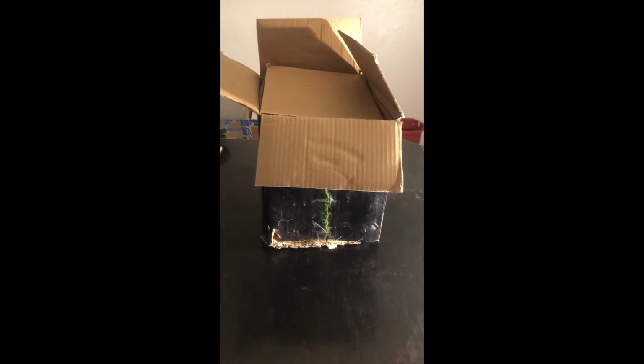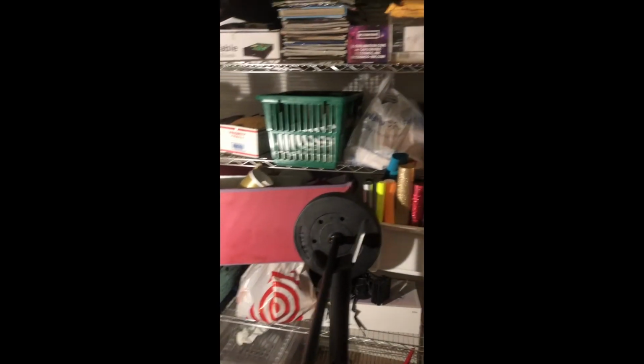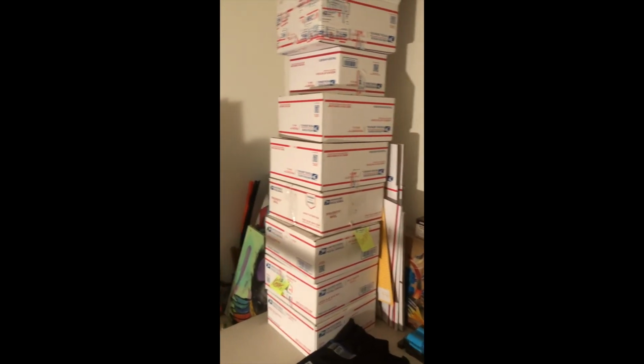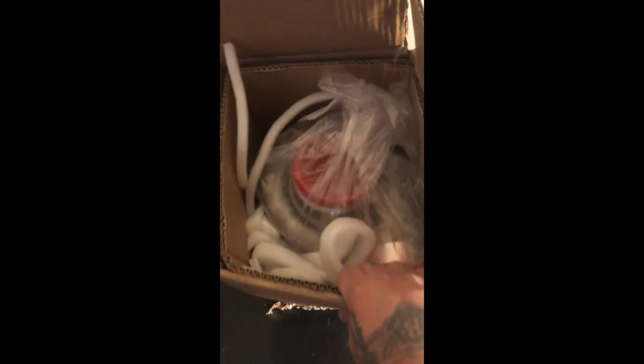All right, so this is it. I already opened it. I checked it out, pulled it out and everything. Sorry about the lighting. I'm actually in my office where we create vinyl stuff, shirts, where all the Hot Wheels come into play, all that stuff. So this is like my work area, guys. So the lighting is really not the best. So let's open it up, and let me see if I can do this with one hand, because I have the camera in the other hand.